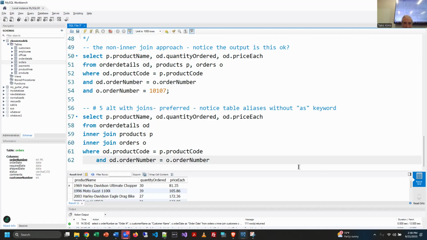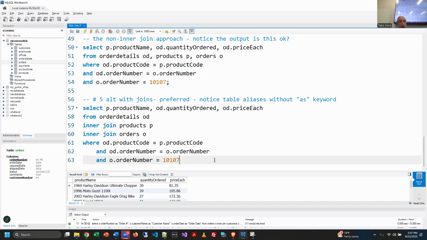Then we can get particular and filter down on the actual order number. So here's a rewrite using no as keyword for aliasing, with inner joins. Let's run it and see what the output is.